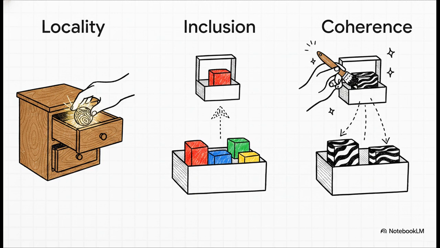And third, coherence. If Bob makes notes on that folder on his desk, he has to make absolutely sure those updates eventually make it back to the master copy in the cabinet, so the whole system stays synchronized. If the processor alters data in the top cache, those changes absolutely must ripple down to update the lower levels.